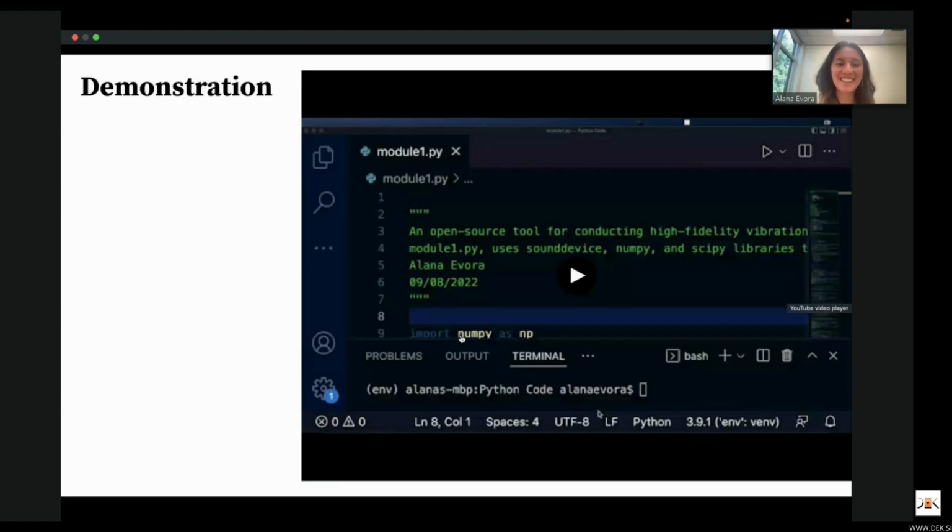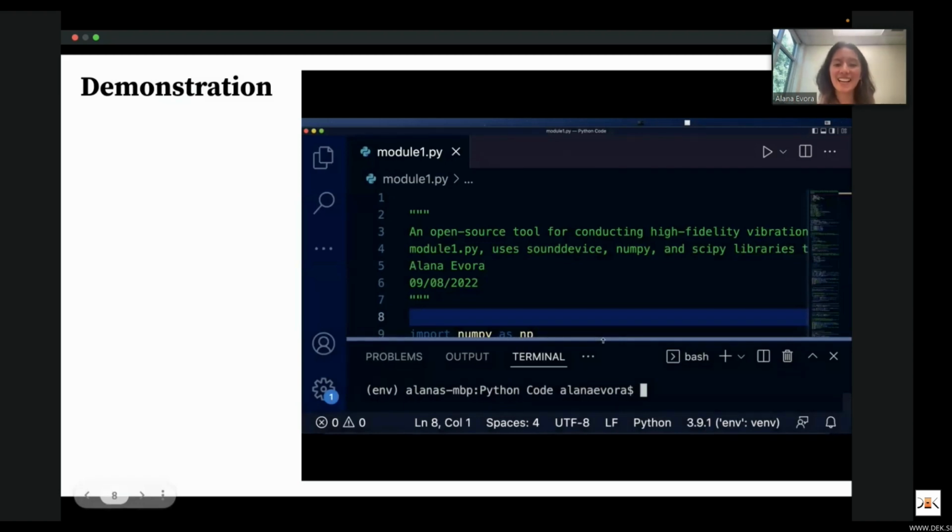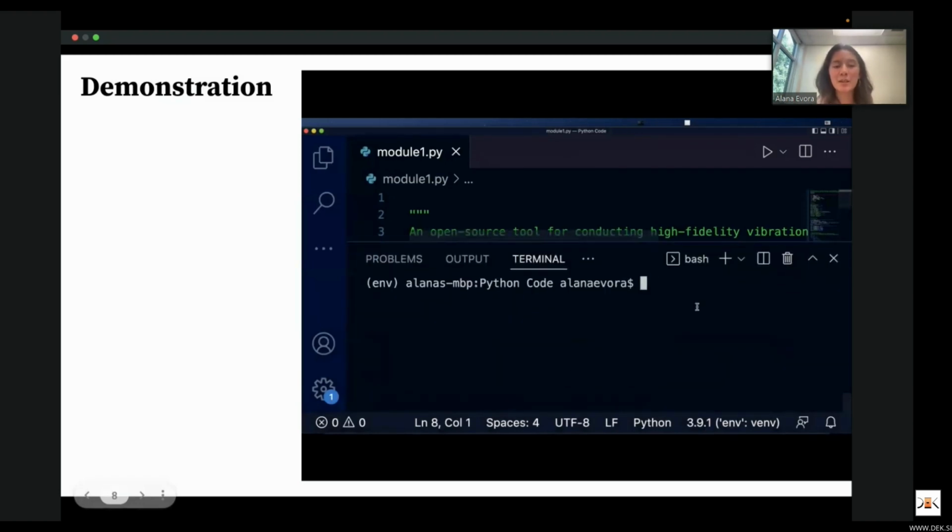So now I'm going to share a video demonstration of the Python script in action. The first thing I'm doing is opening the script in a code editor, and then I'm going to run the script from the terminal because it's a command line interface. So I'm running the script by typing python3 module1.py, which is the name of the file.